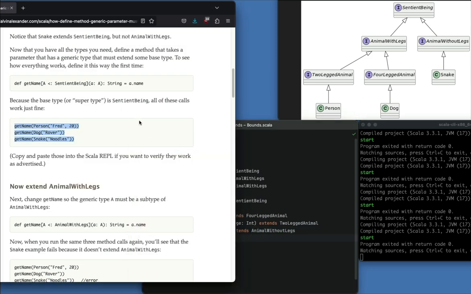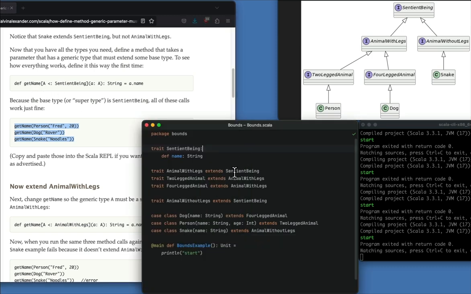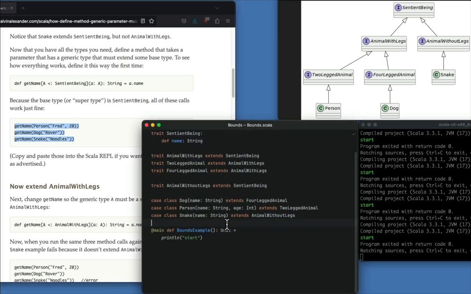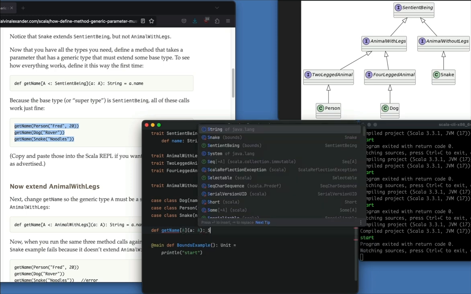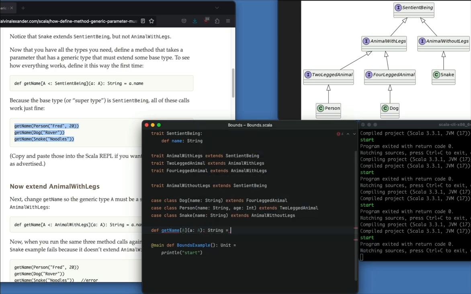And now what I do over here is I create a function named getName. So let's scroll down a bit, and we want to create that function, so it's called getName. It's going to take a generic type A. I'll just do that part for now. And then a: A is what I'm doing there. So again, this is the input parameter, and this refers to the type. And it's going to return a String. So we say String equals that, and then a.name.